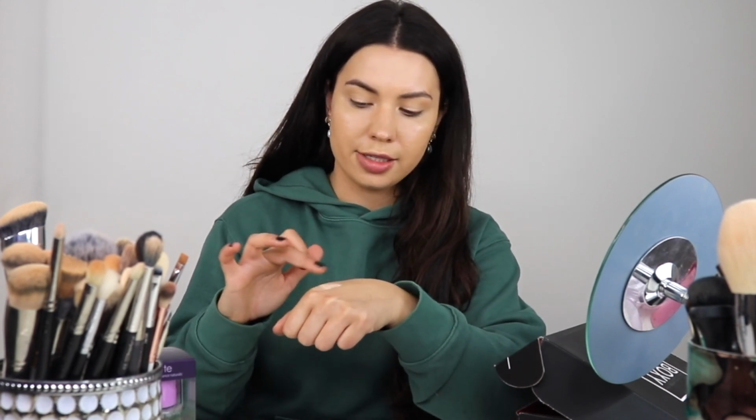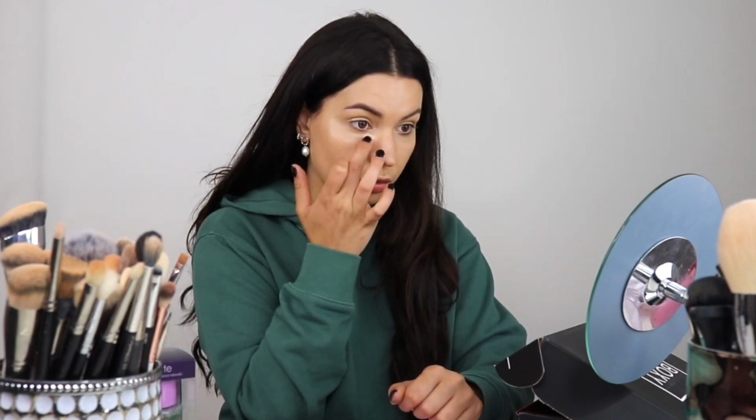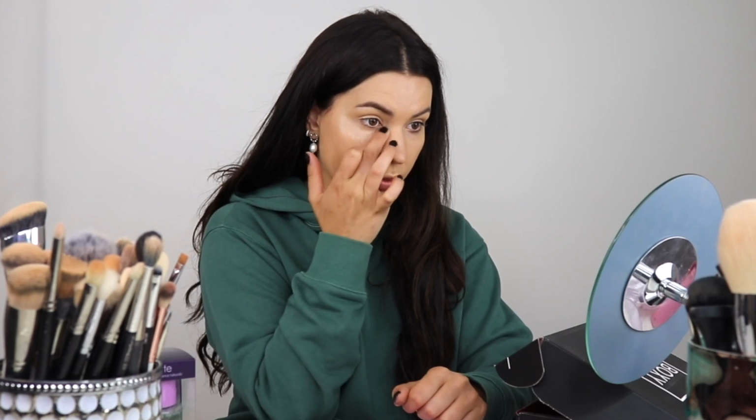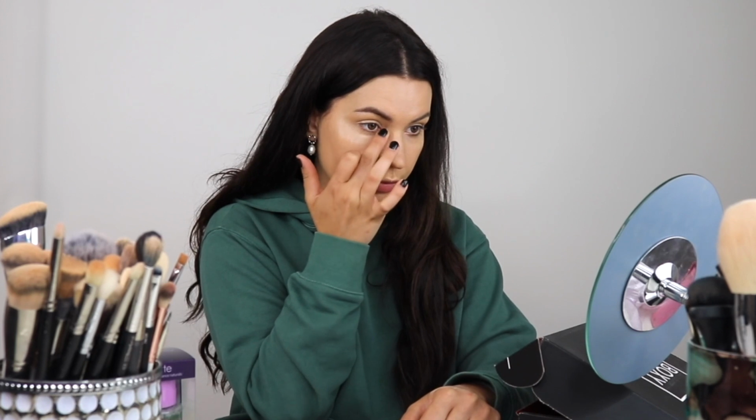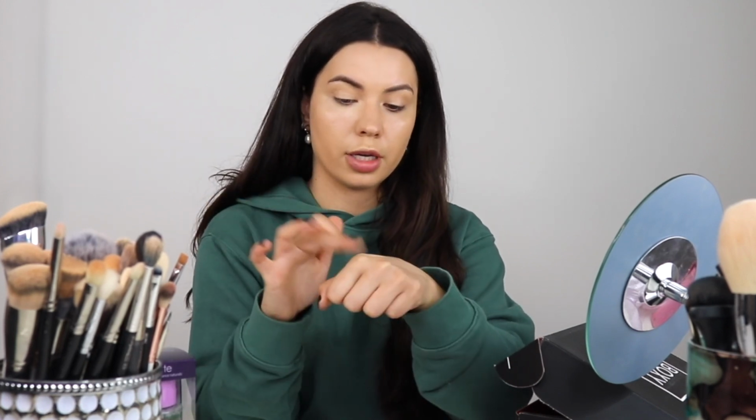And you can see how kind of thick and tacky that is, which is the texture that you want from a concealer, because it's going to give you the most coverage and it's going to last the longest. If you have a concealer that's a little bit more runny, it's not going to last you very long, so sorry to break your bubble. But I've only tapped it a little bit. You can see how that kind of smoothed out on my hand. And then I'm just tapping underneath.